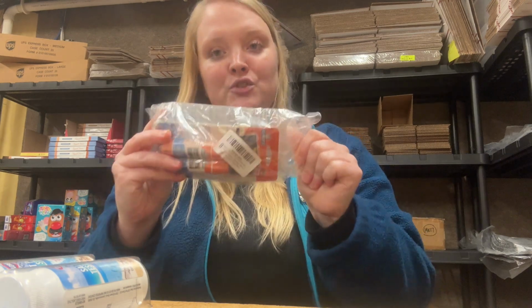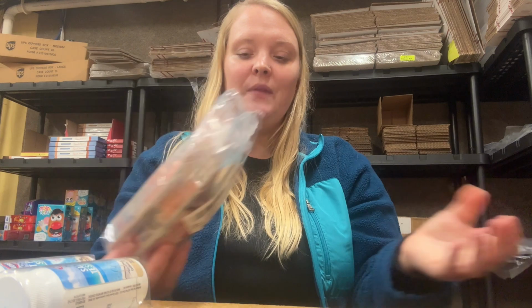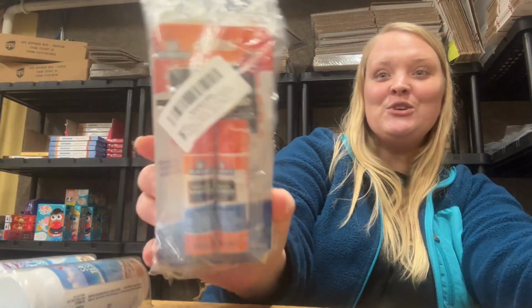So when this got to a warehouse, they would scan this, and again, it would go into your inventory system, and this is how the customer would receive the product. And if you shop on Amazon, like we all do, you have probably seen the FNSKU label before.